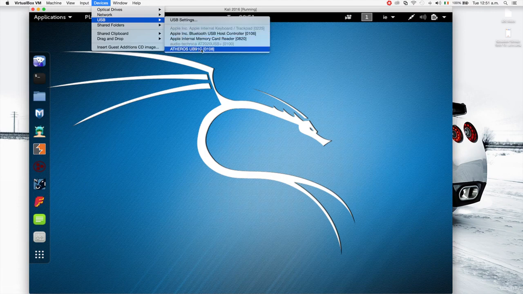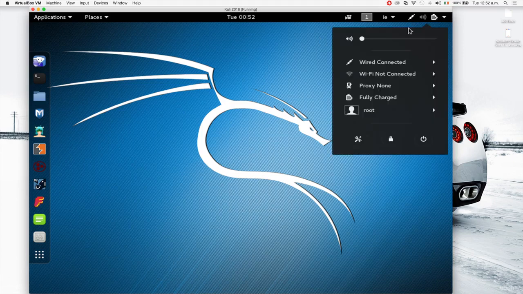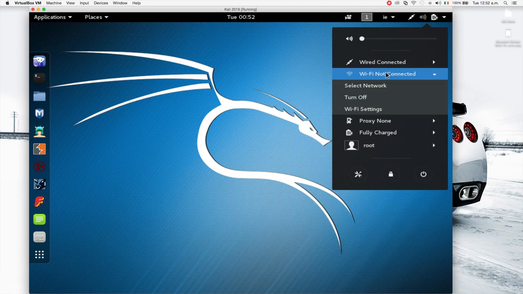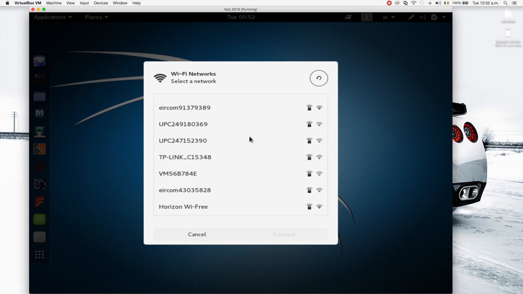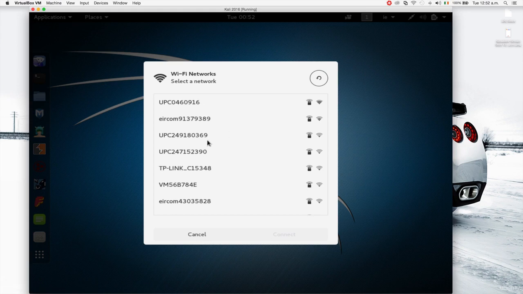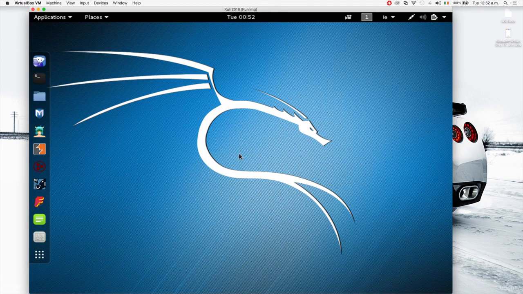So I connected a wireless card, and the chipset that's used in the card is called Atheros. So this is my wireless card. I'm going to click it, and that should connect it now to my virtual machine, to the Kali machine. So if we go here and go on wireless and then select a network, as you can see, I can see the networks that exist around me. I can select any network that I want to connect to, put in the password, and connect to the network normally, the way you connect to any other network.